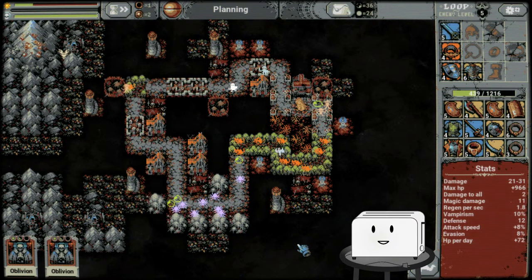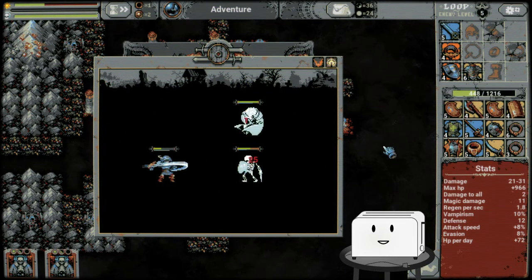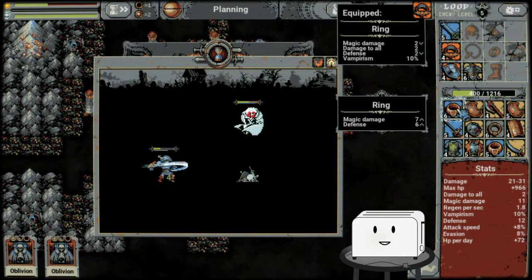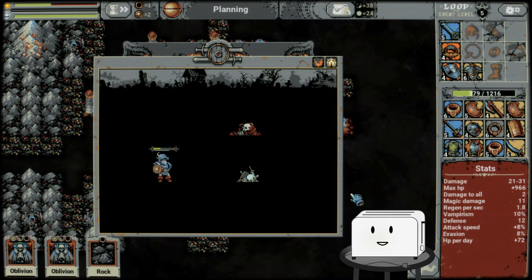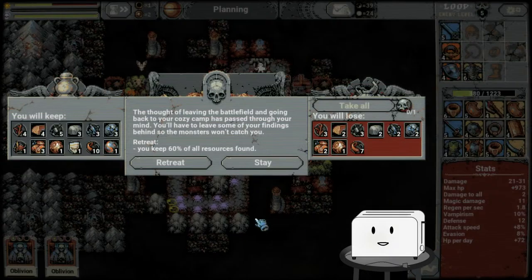Imagine dying right now. What am I going to die to? A single skeleton? Alright, I'm pausing the game, so right after this we're going to retreat. Because there is no way I'm beating the lich. Yeah, I don't think I'm that much stronger than I was last time. Let's put that down and then leave. Alright, goodbye, we'll fight you later.